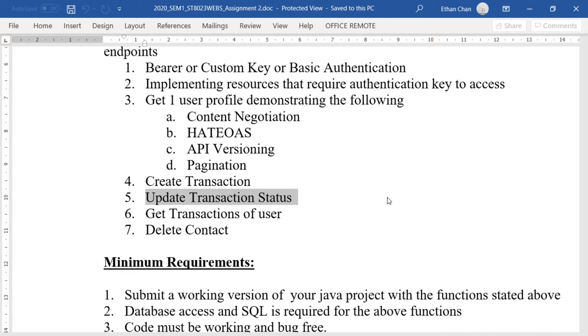If you have absolutely no idea of what to do, you can follow this. But if you have a strong idea of what you're going to make, then just follow your idea and make it. I will mark on a case by case basis, as long as you justify what makes sense for your app.